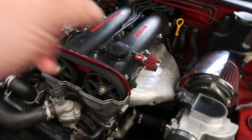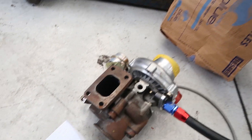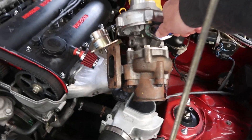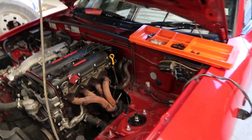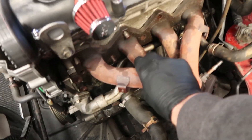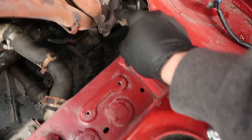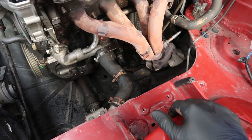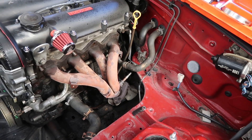Hey Matthew, are you excited to have a turbo conversion done today? I'm absolutely thrilled. Right, bolts are all done on this side anyway, we've just got to do the ones down here, get this out of the way. And then we can begin on the fun process of actually building a turbo.